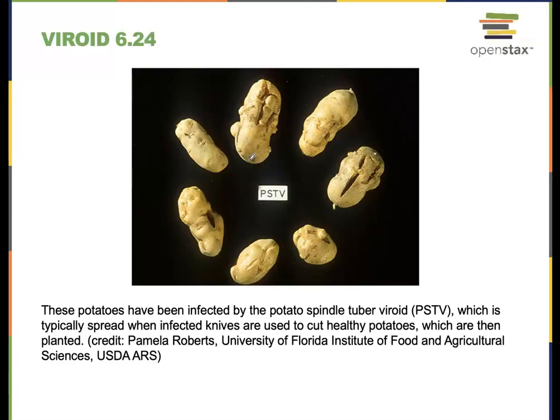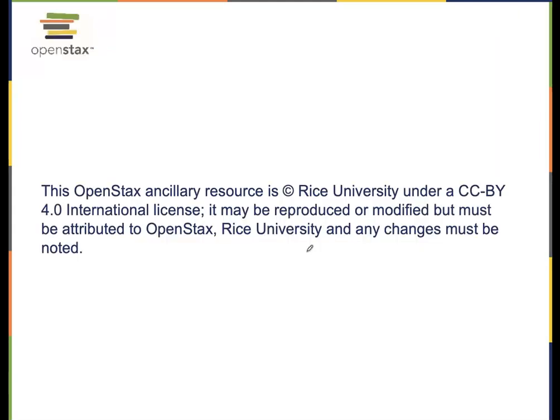All right, and to end this one, we have a viroid. So viroids are little circular pieces of RNA, and they usually just infect potatoes or plants. So a viroid is typically spread with knives that you use to cut healthy potatoes, and then you can get the viroid on the knife. But viroids do not bother humans. It is another infectious agent, though, that is non-cellular, and it does cause disease in these potatoes. And that's it.